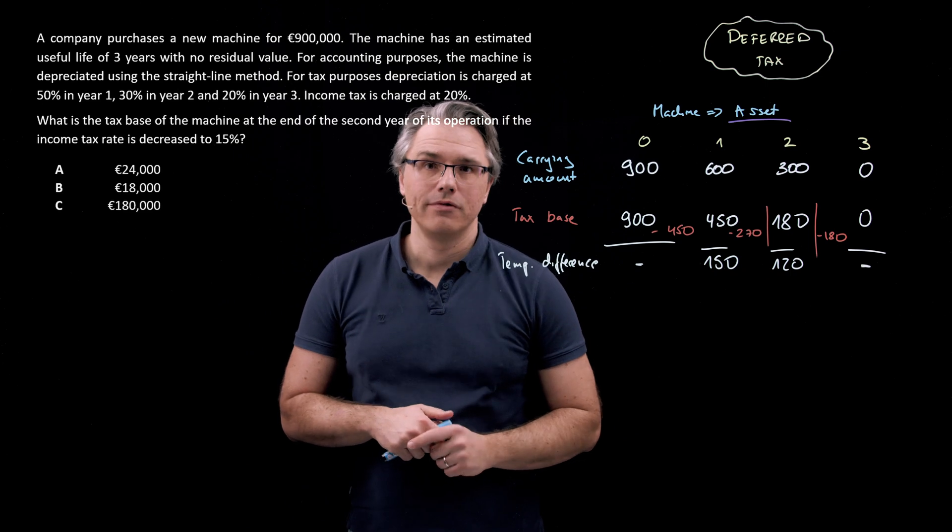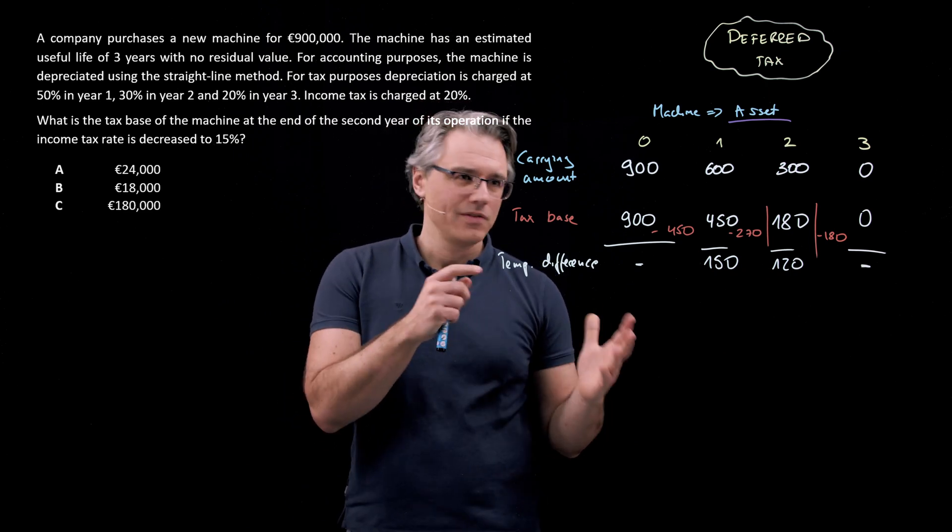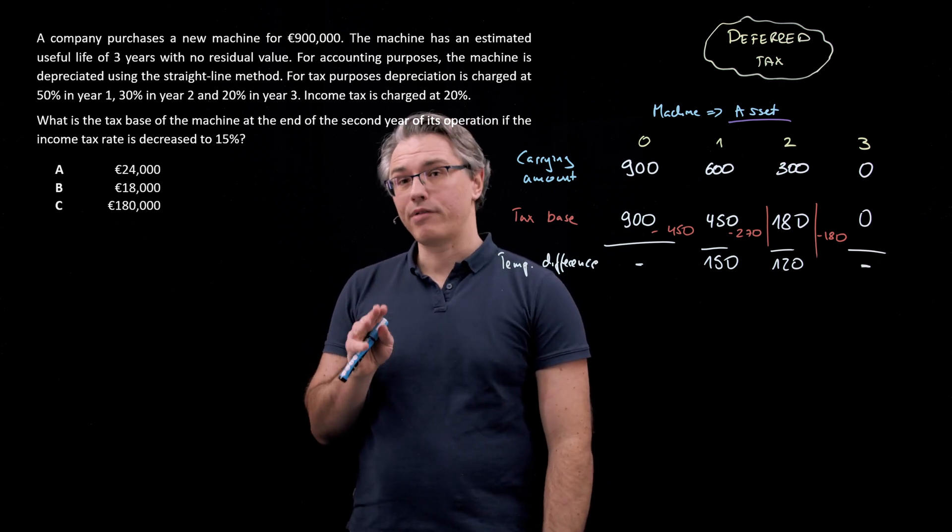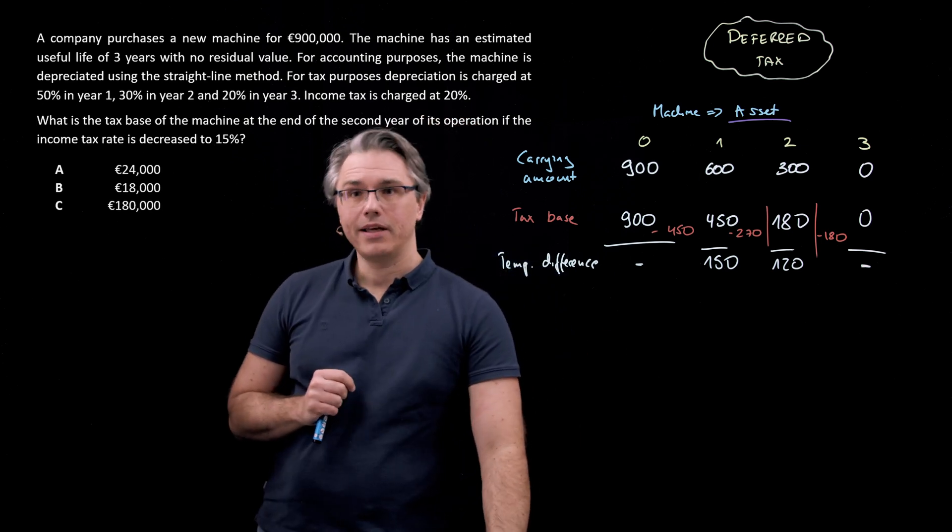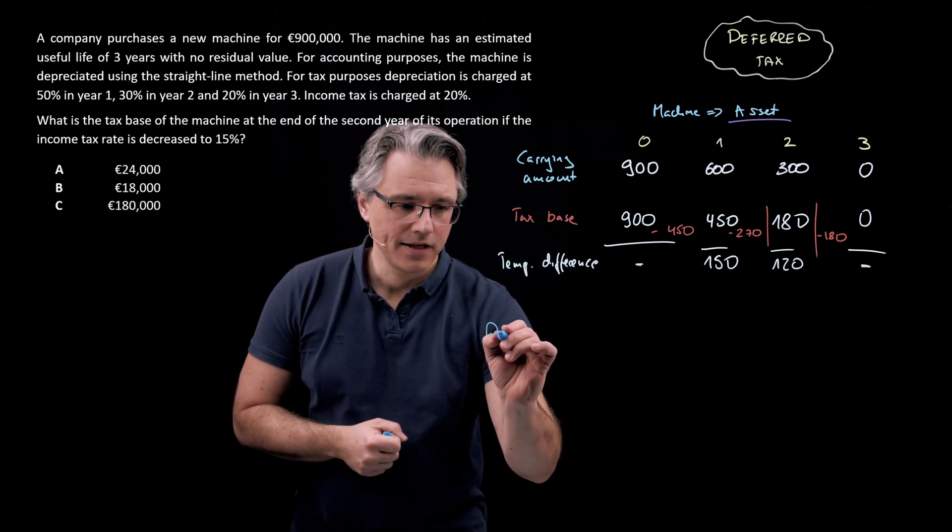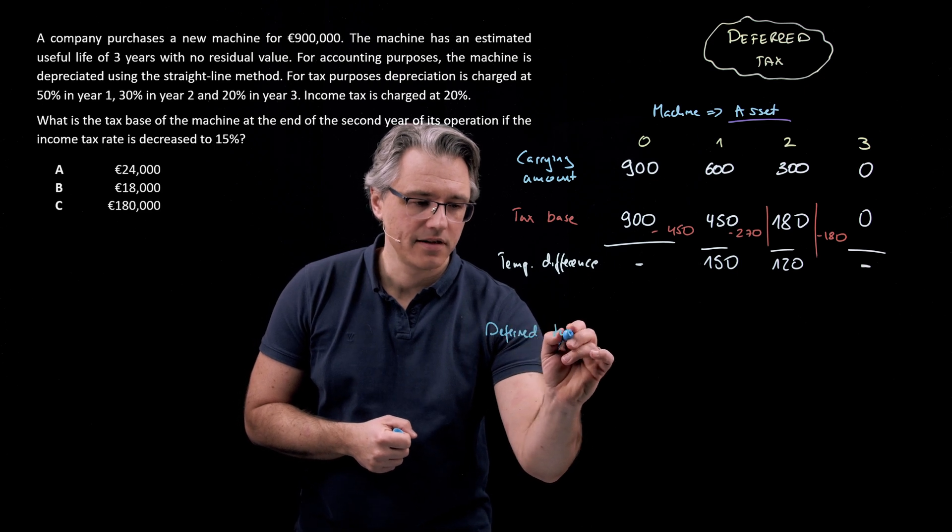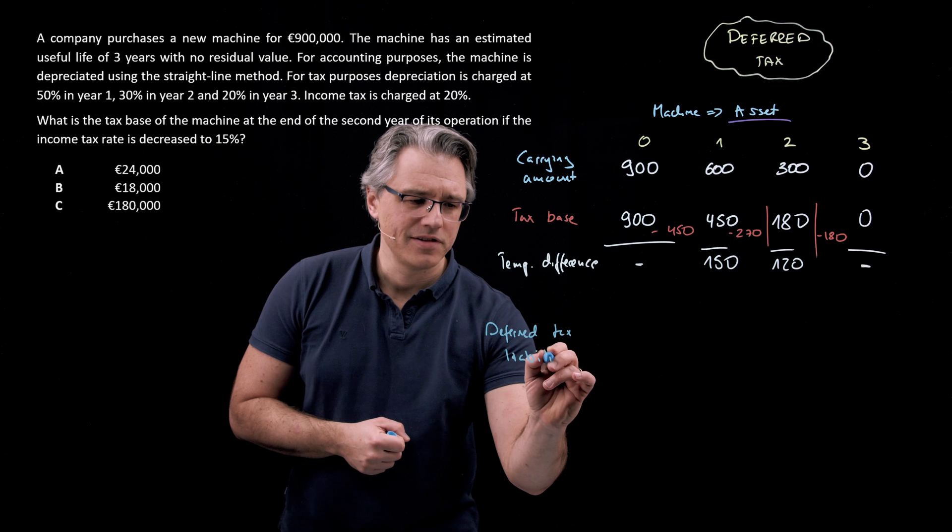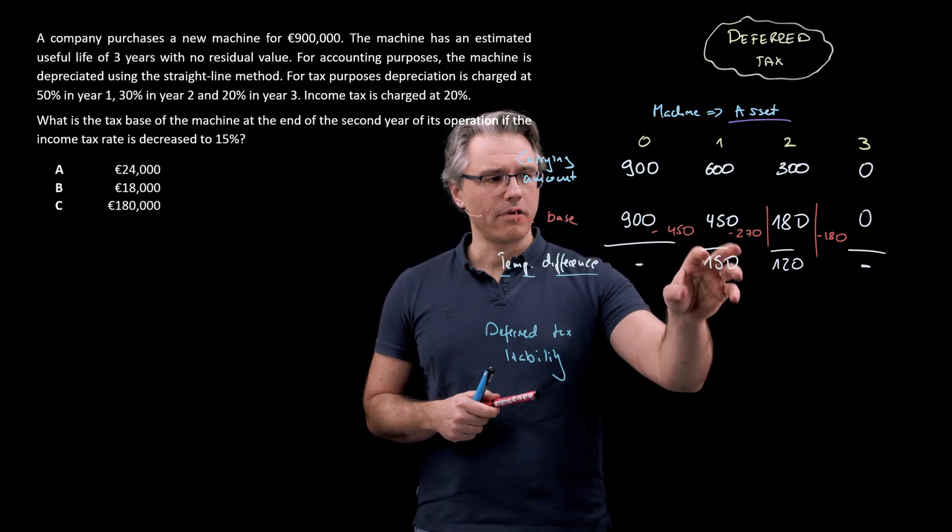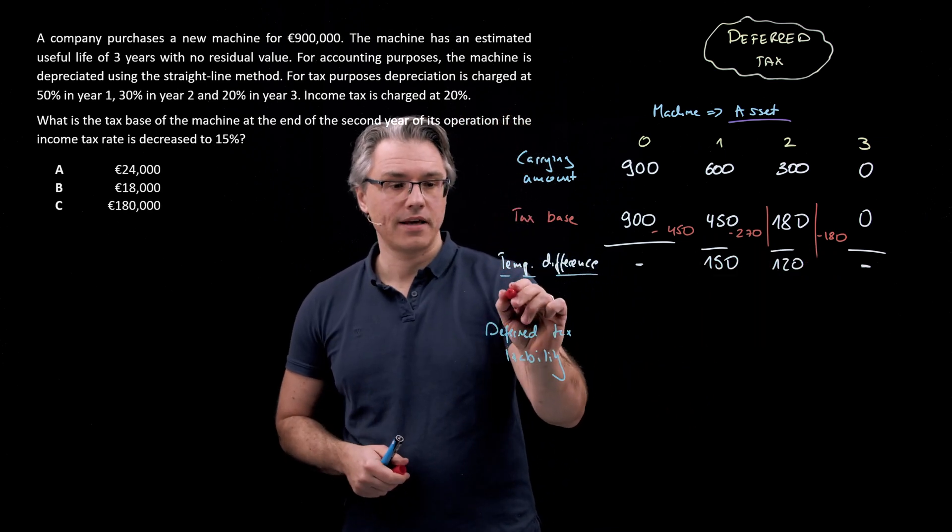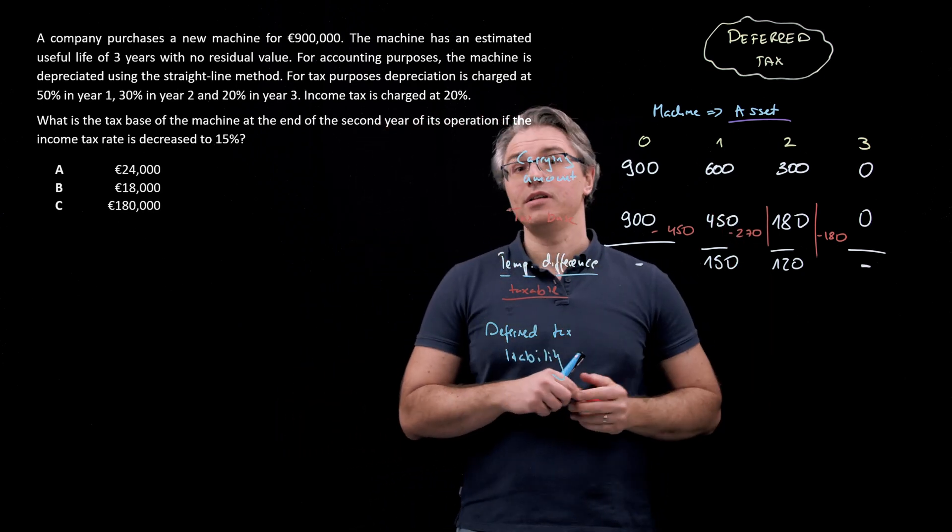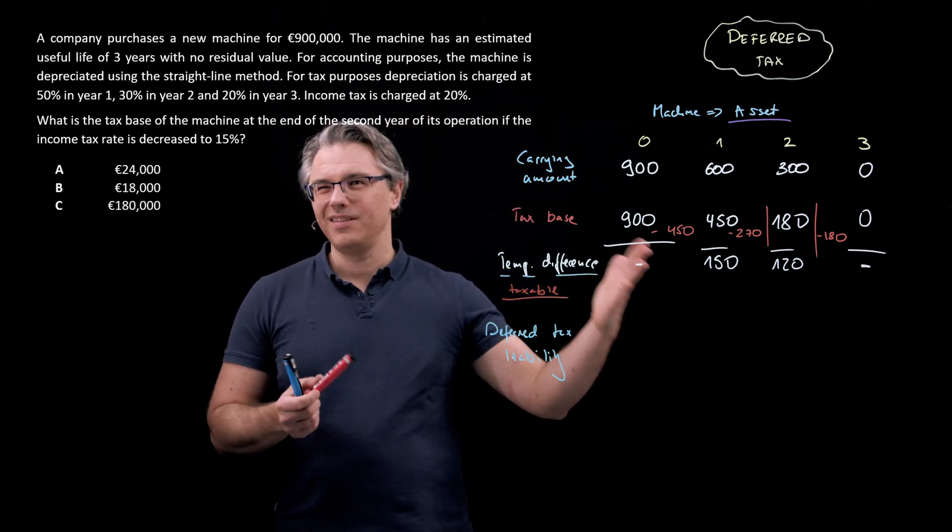As you can see, I've left at least part of the drawings or illustrations from the previous recording where we have carrying amount, tax base, and temporary difference, so that we now figure out the effect that a change to the tax rate will have for our computation of the deferred tax liability. Recall that at the end of the day we had deferred tax liability which was the result of recognizing that these temporary differences were of a taxable nature, which is true whenever you've got an asset whose carrying amount exceeds its tax base, at least temporarily.